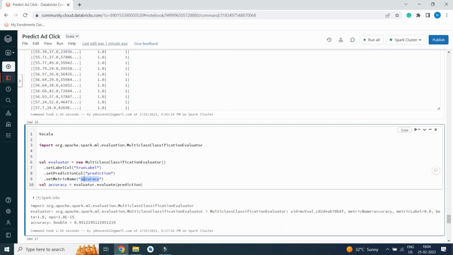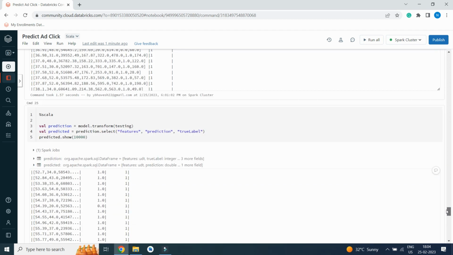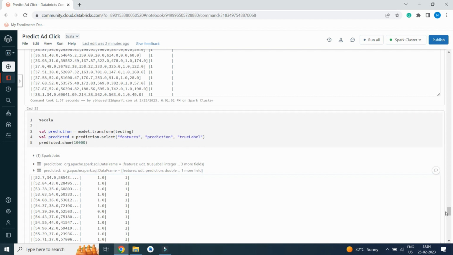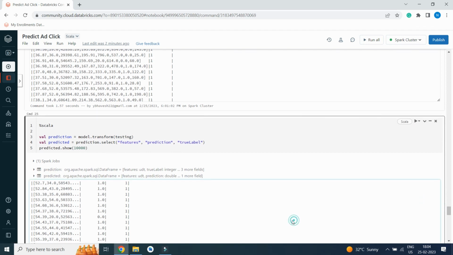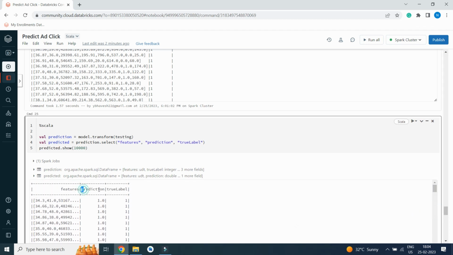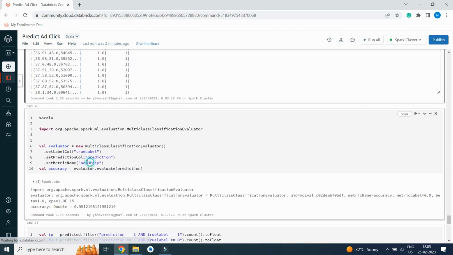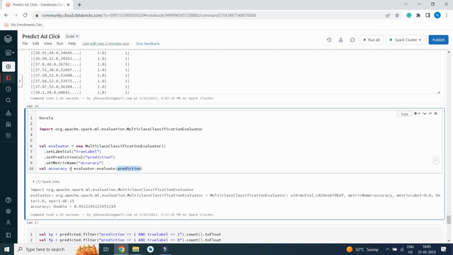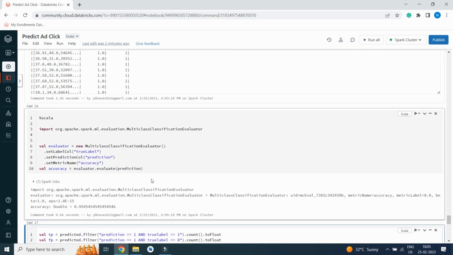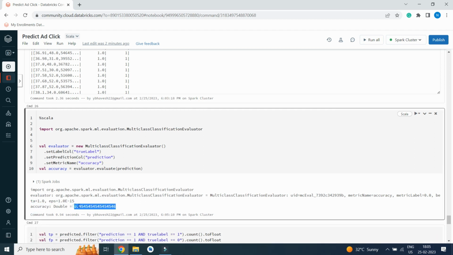True label is this column, and it will generate an accuracy metric for us, and we will display the accuracy by using evaluator.evaluate(prediction). Let's execute the code. Here you can see the accuracy we are getting is 0.95, that is 95% accuracy.